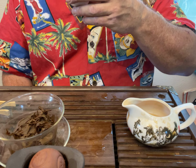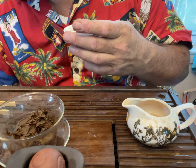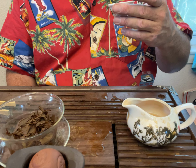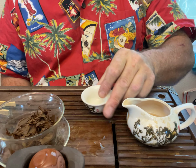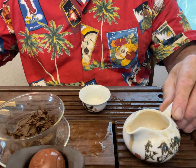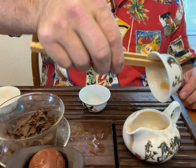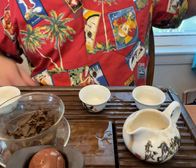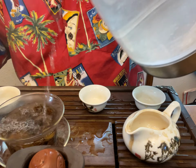I think it's at the front of the mouth for mine. Mm-hmm. And it's just a little grainy. A little what? Grainy. A little grainy. Okay. That one was a good cup. I like this tea. All right. So cups 1 and 3 so far are everyone's favorite. Let's do another infusion, number 4.